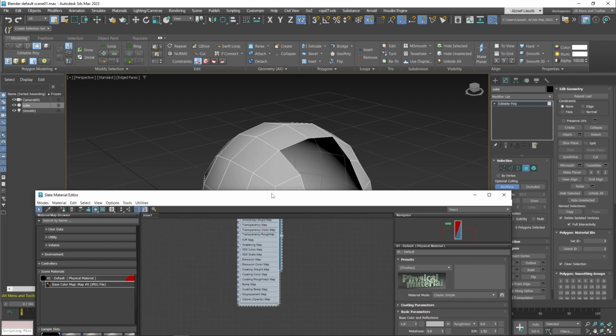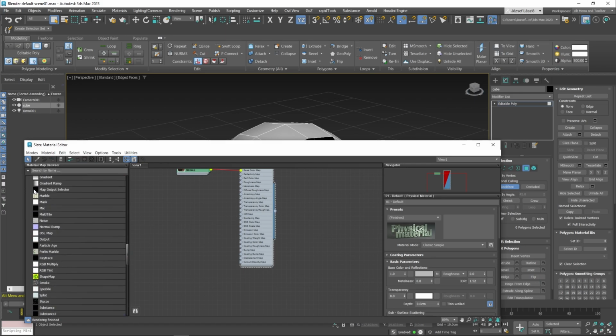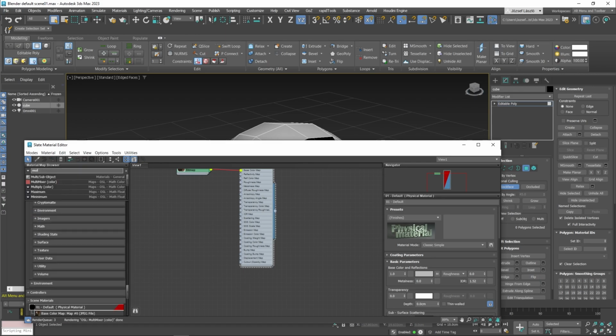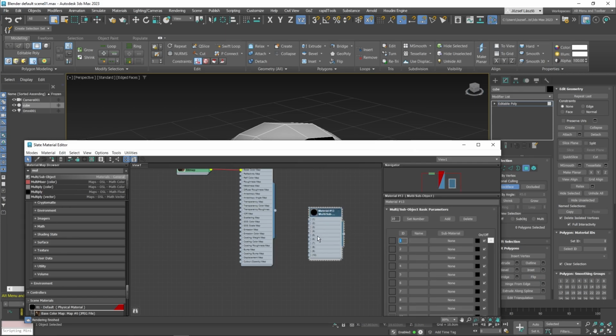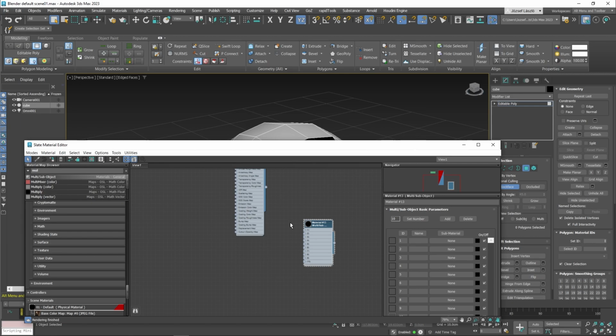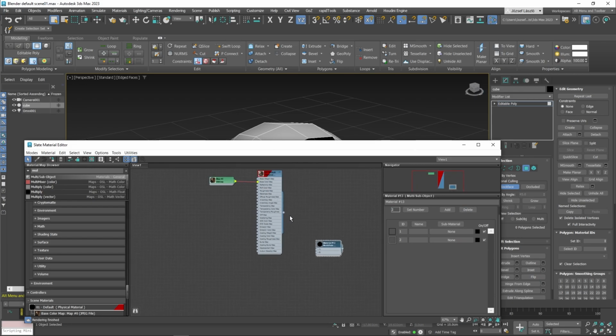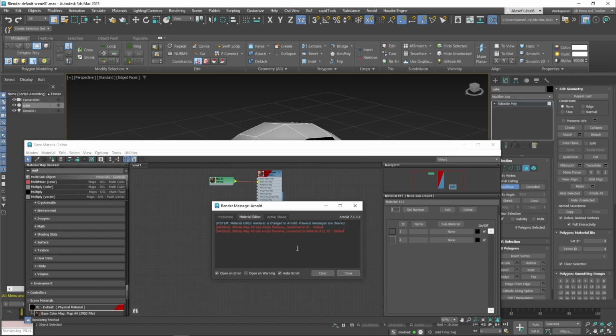And if I want to assign multiple materials to an object, I have to come here and search for multi sub object, and you just drag it into the scene, and you have this node which is a container of the number of materials you want, and by default it has 10, but you can delete them and assign as many as you want later. So this is my material number 1, let's say.